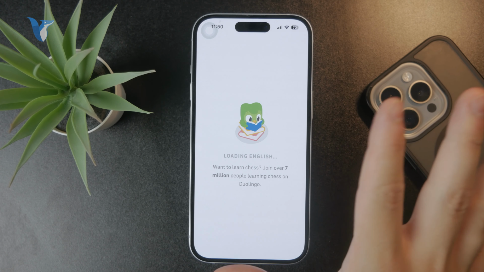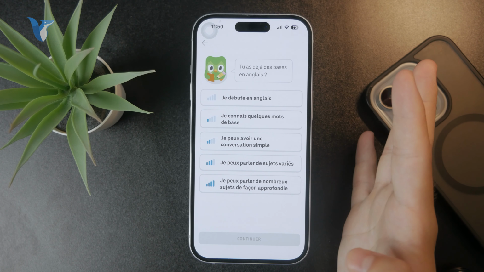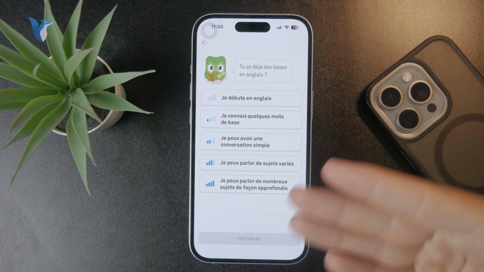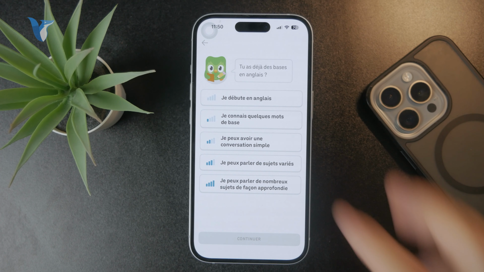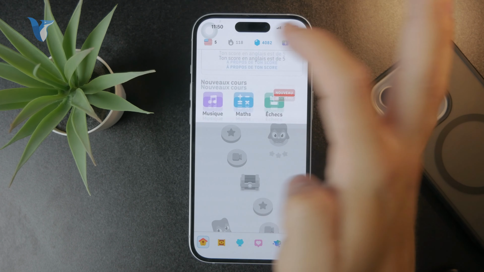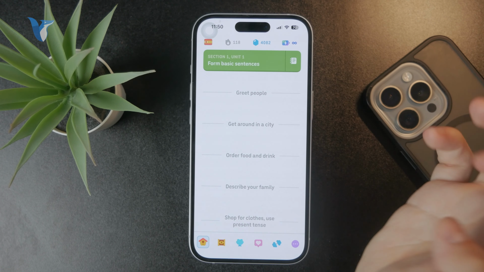The whole thing is gonna change, and you can see that it now tells me I have to go through the setup process, but everything is in French because I speak that as my first language, and now I'm learning English as a French speaker. But yeah, that's how it works. You can go through it as you wish. It's pretty simple, but that's essentially all that you need to know about it.